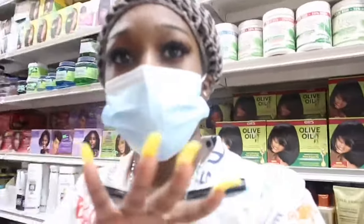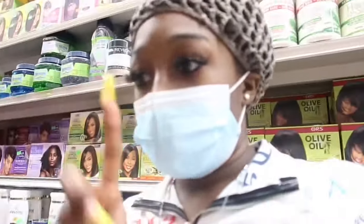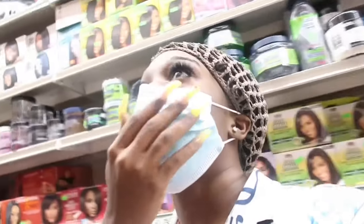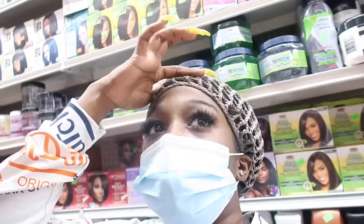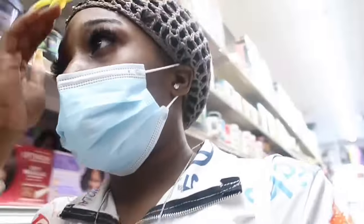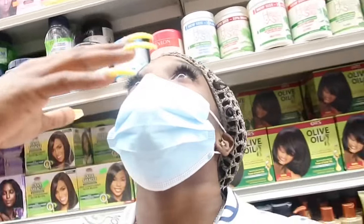Feeling my lashes a little bit, but I'm gonna just wait till I get home so I can really take a look at them and see everything. I do need a bonnet, and I do need some more exfoliator. I want the bonnet with like the ruffles right here. I'm tired of the tight bonnet, because they get loose and then it's just weird. They start falling over my face. When I have a big bun and it gets loose, that stuff starts falling over my face. This right here is fire.